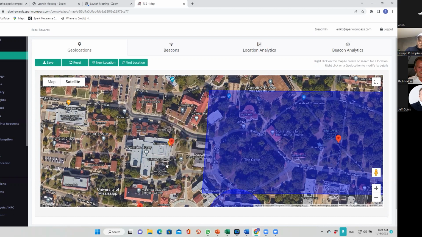So then I set a geofence. So boom, boom, boom, boom, boom. Now, when anybody crosses this geofence, that's an event that we know. They're walking by, we can send them a message to come in, right? So I'll show you how we did that. Now let's go back to the stadium.